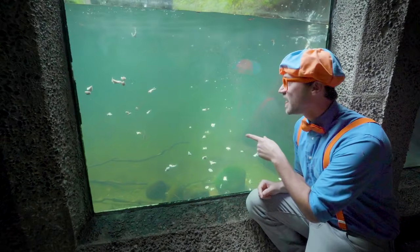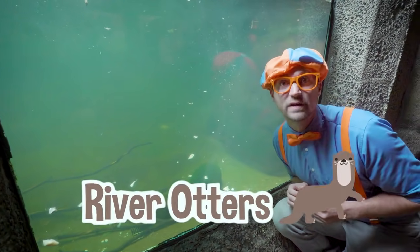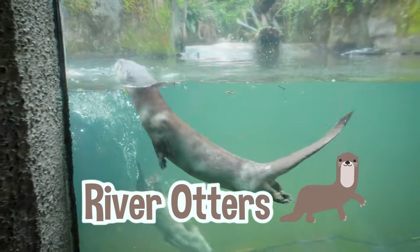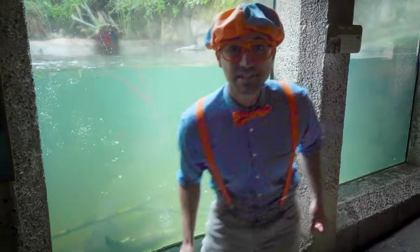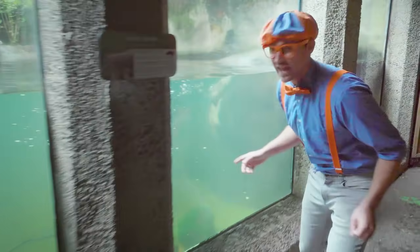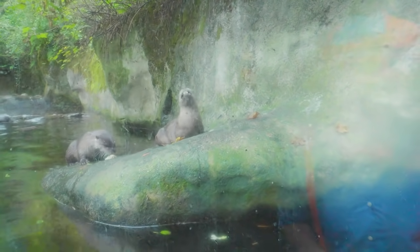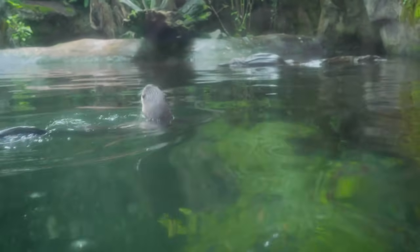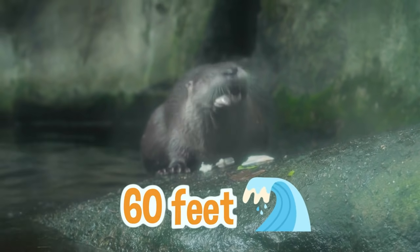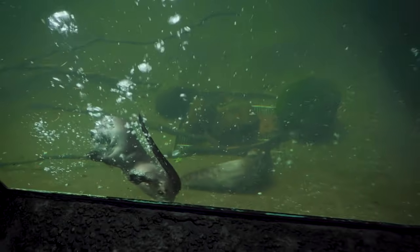Do you see that? Those are itty bitty chunks of food for an animal called river otters. I am so excited. Oh, do you see those animals? Those are the river otters I was talking about earlier. And they're eating lunch. Oh, come check them out. Hey, there they are. Wow. They look really hungry. River otters can actually dive down 60 feet underwater. Whoa, that's about 20 meters. That is really deep. Check them out.